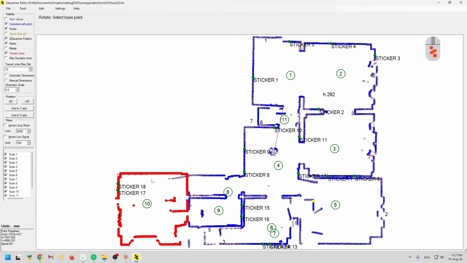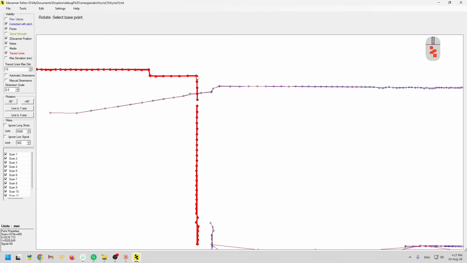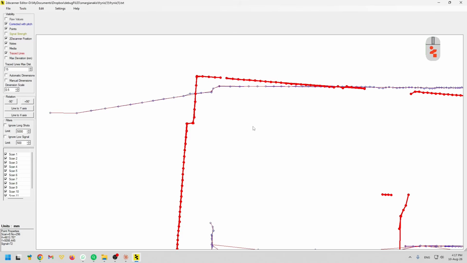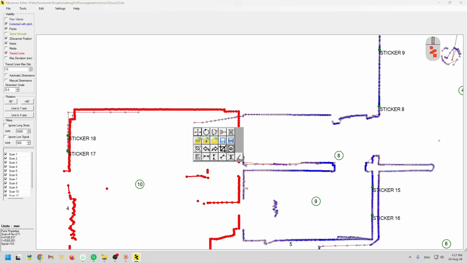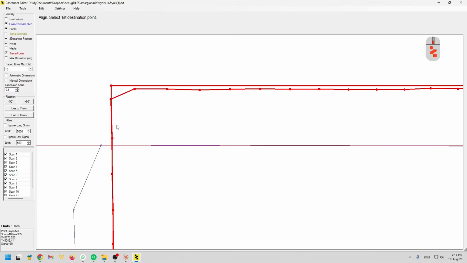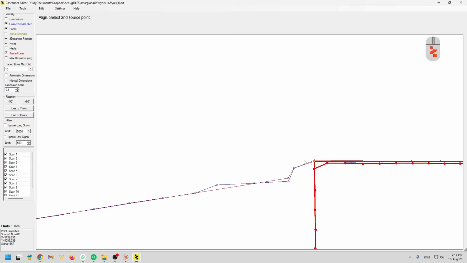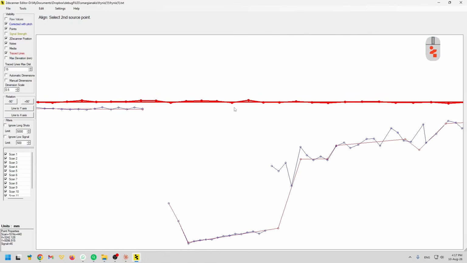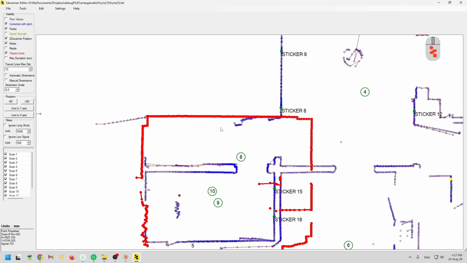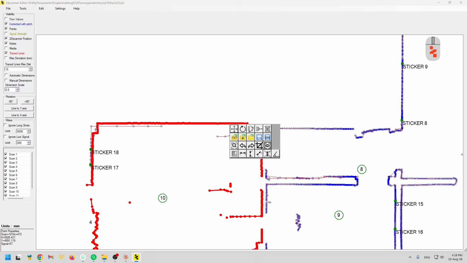Rotate. We define the center of the rotation and a starting point and an ending point. So let's say I want this here to be the center and to rotate so that this point comes here and the rotation is done. Align. Now let's say I want this point to come here and the move happens right away. And this point to align with this one and the rotation happens too. It's 2 in 1, that is, move perpendicular.